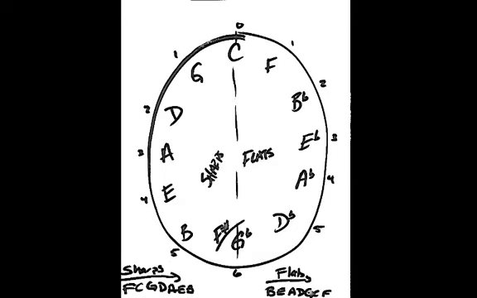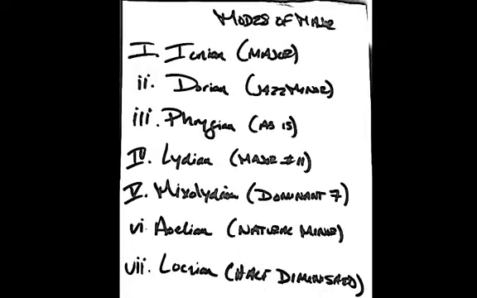So we have our circle of fourths here, and then we had our modes of the major scale here. And again, if you want access to these PDFs, please do not make yourself a stranger. I will gladly send these over to you. They are at the ready on my desktop here.